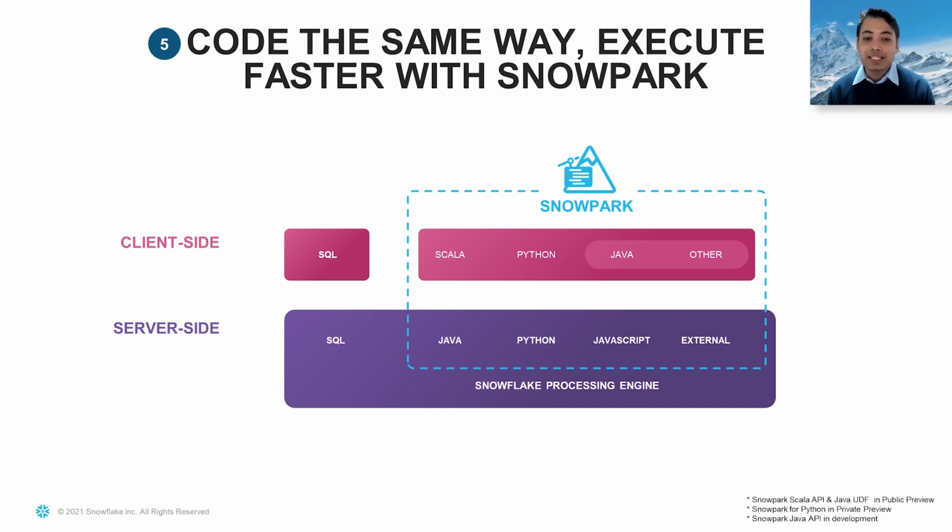It brings deeply integrated data frame style programming to the languages developers already like, and the functions to help you expand the use cases of usage of data on Snowflake. Snowpark supports Scala APIs, Java UDF, external functions, and we will talk about how we are expanding the support of Snowpark to Java and Python. Snowpark truly opens up your ability to program and play with data in Snowflake.